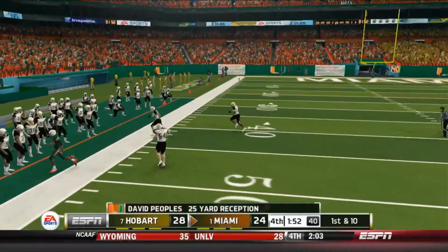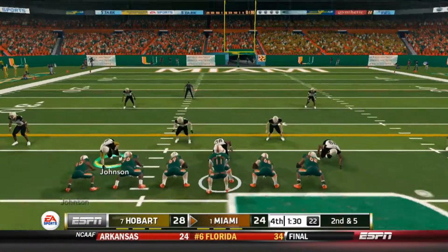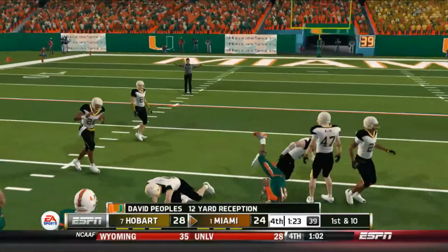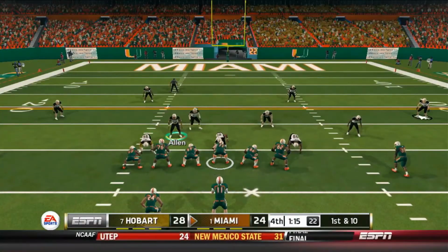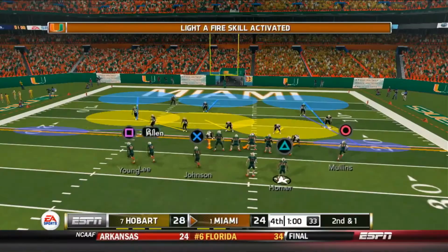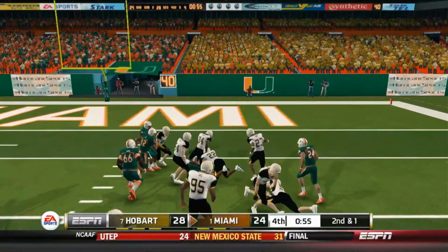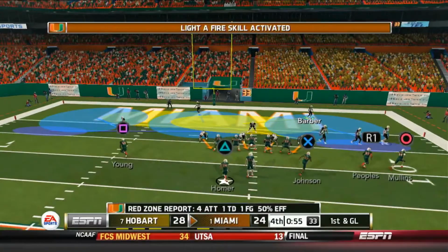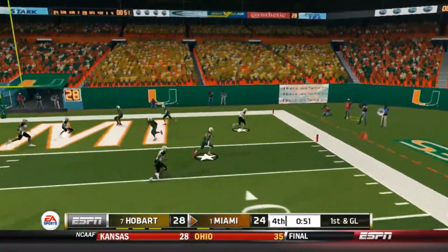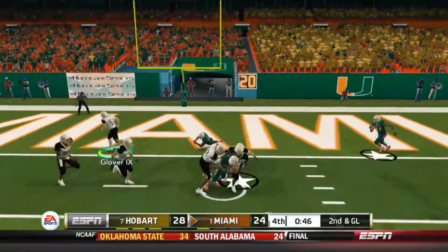Darts it to the left. And he stays in bounds and he hauls in a big one. Down at about the 31. Dumps it complete over the middle. That's a great tackle at the 22. Fires out to his wideout. And that sets them up with a first and goal. And he throws it away. Under a minute left. Quick throw, and he's got his man again.